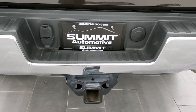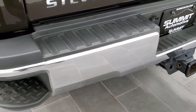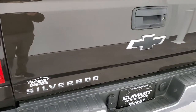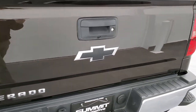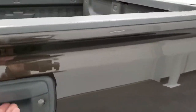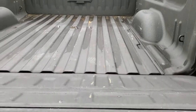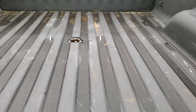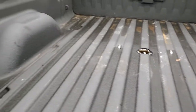As we come around to the back, you can see the rear bumper is in nice shape. It does have a full towing package, which includes a receiver hitch, 4-pin and 7-pin wiring, and rear bumper steps. The tailgate is in really nice condition as well — it has a locking tailgate, also the shock-down assist tailgate. Very nice spray-in bed liner, and it does come with a turn-around gooseneck hitch.